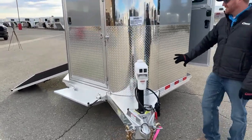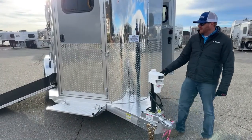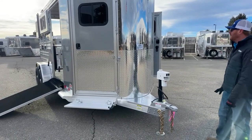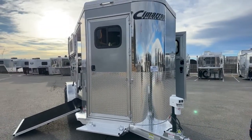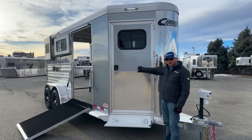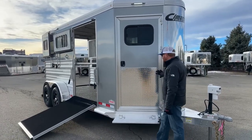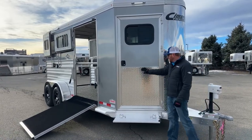Looking at the front, the standard diamond plate is 18 inches tall, but we've doubled it and gone to 36 inches high. It just protects from road blast, shooting rocks, and protects that front end a bit more. You have stainless sheet on the nose itself, and then working to the side of the trailer it's silver metallic. White is standard, but silver metallic and charcoal metallic are really popular options. There's an upcharge when you go from white to these colors, but you can also do customization. The front tack room is on part of the nose itself, which is why we wanted to protect it a little more.